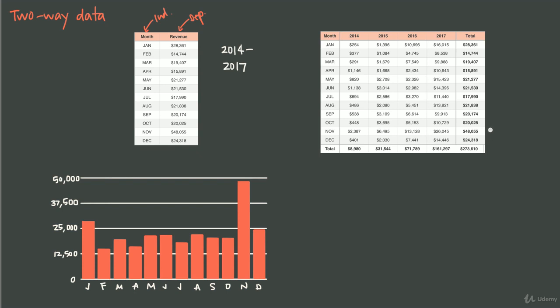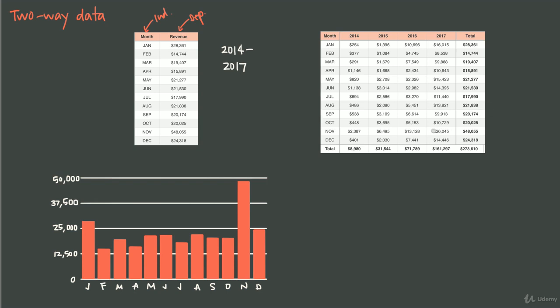Again, I can see that November is by far his best month, whereas February and April are his worst months historically. And that's one of the reasons a two-way table is so helpful. I get visibility into both the year and the month because I can analyze the data and sum the data both ways. I can also see things like the historical best month ever.